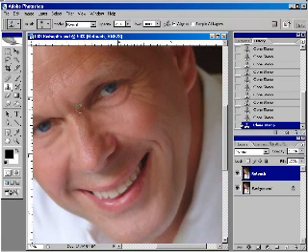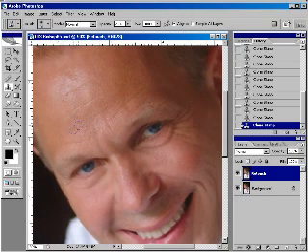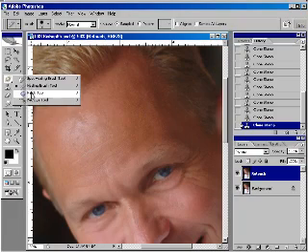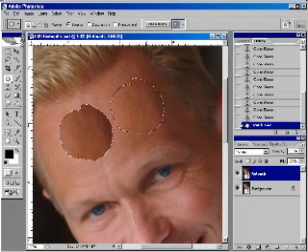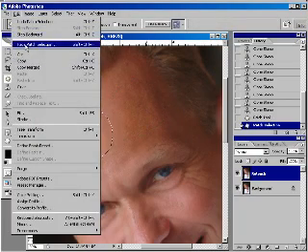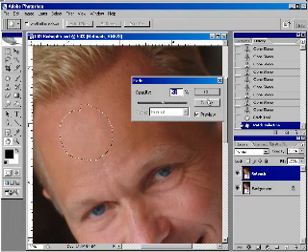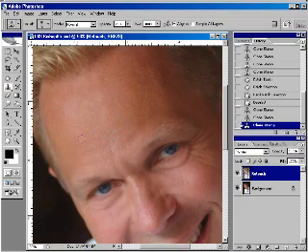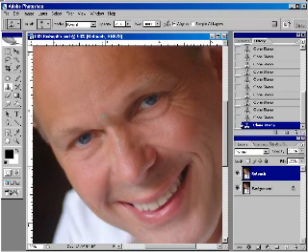Let's smooth out his nose just a little bit — there's a slight shadow here. And I'm going to soften those lines in his forehead; I'm not trying to remove them, just soften them a bit. On his forehead there's a big shine, so I'll switch over to the Patch tool, patch it, drag it over to a smooth spot, then go Edit > Fade to about 50%. That does a beautiful job on shine. Let's add just a little bit more softening on these lines.